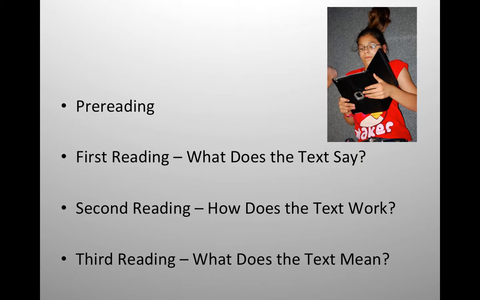Returning for a second reading in Shanahan's process that he recommends entails thinking about how does the text work. So as a teacher, we lead students to discovering the author's craft. How is the author using phrases or words? How does the author lead into the text? How does the author create that conclusion that summarizes ideas?